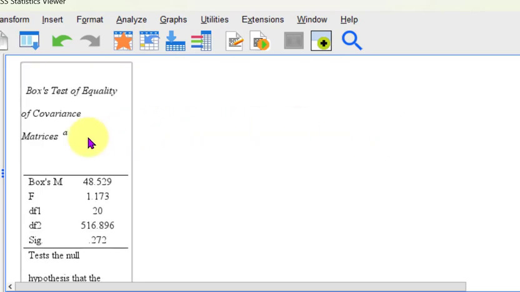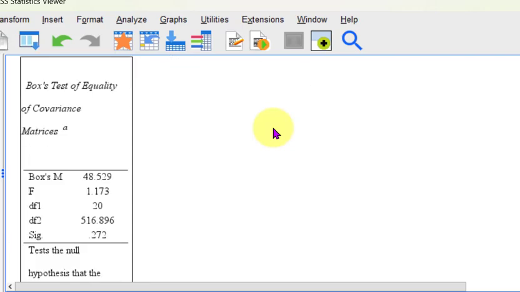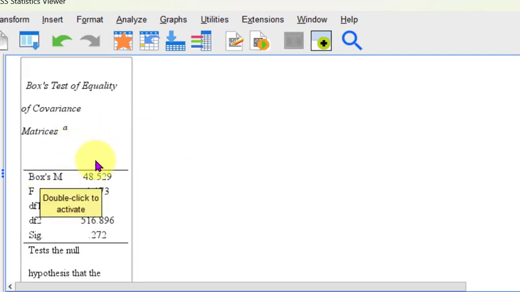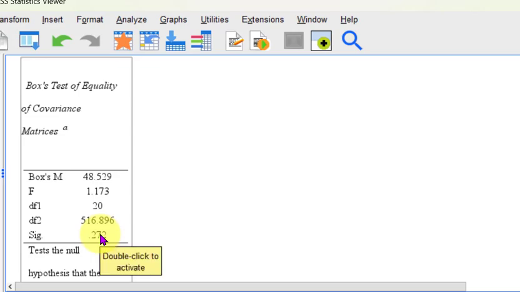All right, next box. This is your test of homogeneity of variance for all your covariances as well. So the sig value, this is called the Box's M, and we're going to get a Levene's test down here that should agree with this. But your Box's M, that sig value has to be less than 0.001 to be violated. So that's the one test that I know of where less than 0.05 isn't good enough. Again, I'll say that again. If the Box's M sig value is less than 0.001, that means it violated the assumption of homogeneity of variance and covariance, more than likely one of the covariances in there. But let's keep looking.